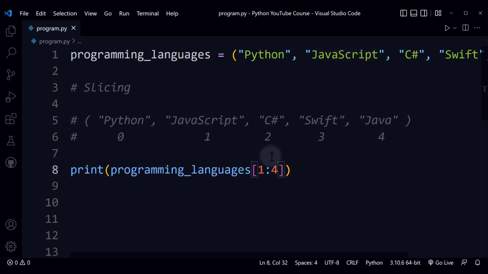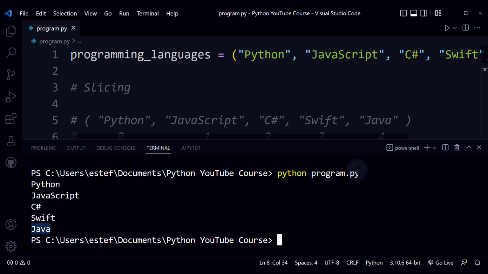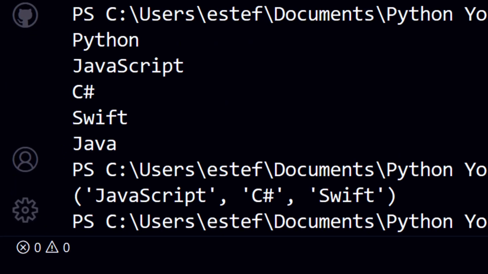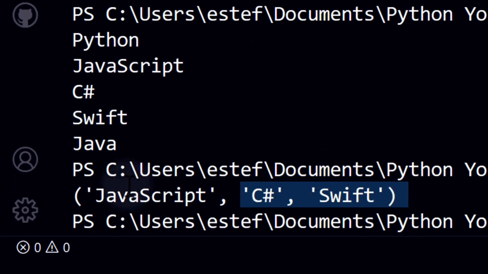So let's say that I want to get a slice from 1 to 3 inclusive. I would write 1 here as the start parameter and then 4, because remember that the element at this index will not be included. The result will be JavaScript, C#, and Swift, exactly what we got here.